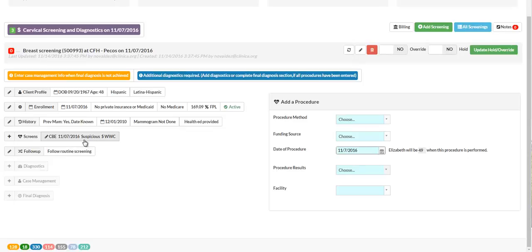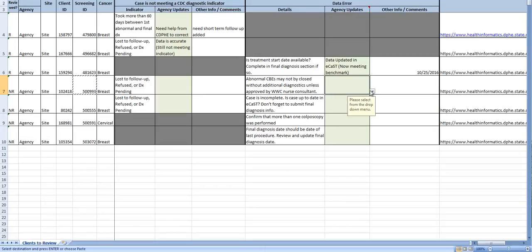So this is one of those instances where you would need to contact the nurse consultant, who would be currently our acting nursing consultant who's helping us in the meantime is Angie, whom you're all familiar with. So you would contact her about this individual case. If you realize that you did that, you can go ahead and shoot an email my way, and if you realize that you just need to put the email in and let us know, you can then mark your sheet to say need help from CDPHE to correct. That gives me the indicator that we need to touch base with our nurse consultant to make sure that we have proper documentation on that.